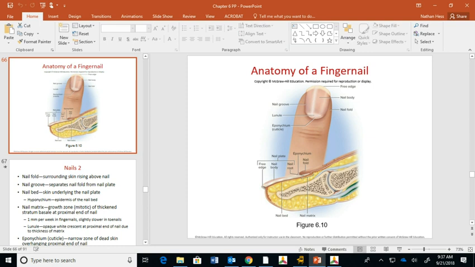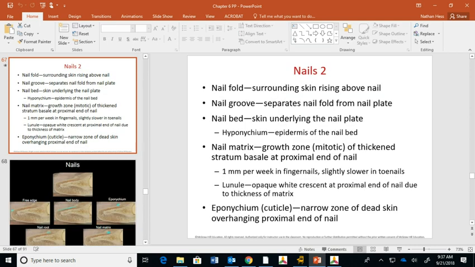Let's use the terms that I'm sure you still remember, right? That's where we're actually producing new nail cells, the nail matrix we call that there, right? And because of that thickness, you see that little white semicircle looking thing, looks like a moon, the lunule, right? That's lunar, same root there. You have this little area of dead skin that overhangs that nail that we call the cuticle. Medically, it has this name that I don't know how to pronounce. Eponychium? Eponychium. Thank you.